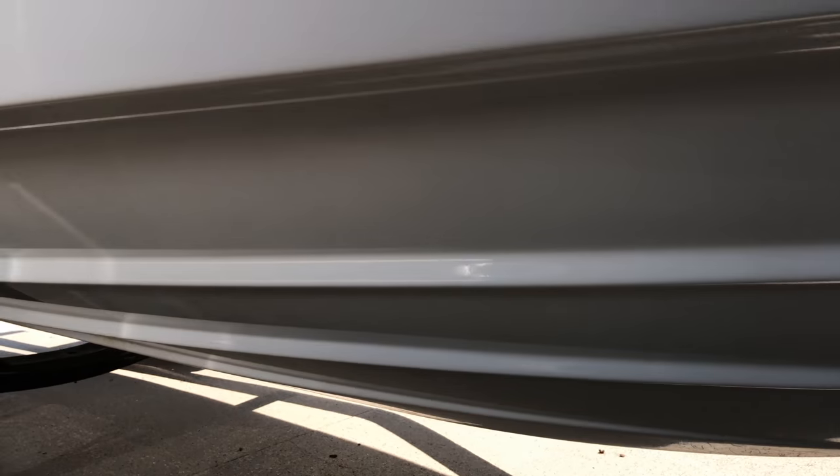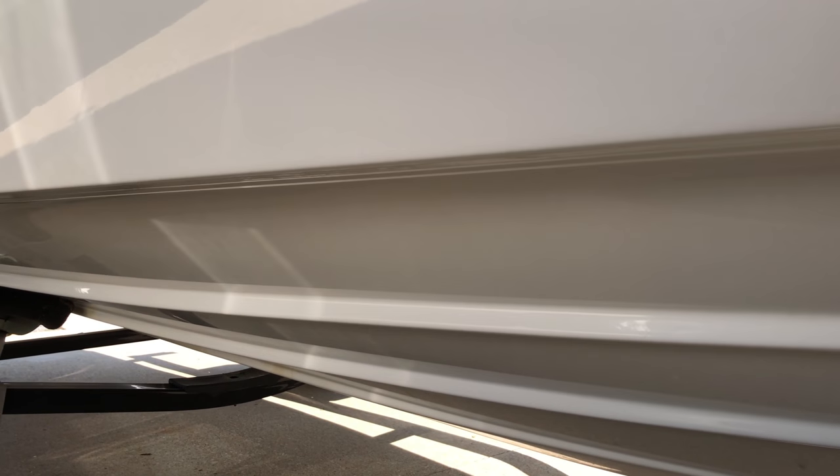One thing that a lot of people fail to do, especially with a fiberglass hull, is to clean thoroughly in these grooves towards the front of the hull and all over the bottom. I use a cleaner that works really well — I use it throughout the season but always at the end of the season. You can check the link in this video's description to find the hull cleaner I use. This boat's probably about eight years old and I think it looks brand new.